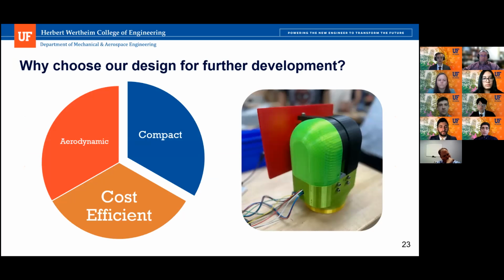Our design is unique in terms of its compactness and aerodynamic shape. A more compact design allows for larger heliostat fields in a limited area, and the low drag forces on our design in each mode, as well as the enclosed gear train and motor assembly, provide resistance to particulates and inclement weather, reducing risk of failure. Our heliostat is also cost efficient with our previously mentioned bulk price estimate of $29.84 per unit for 3,000 units, and it supports an advanced control schema that is reliable and scalable.